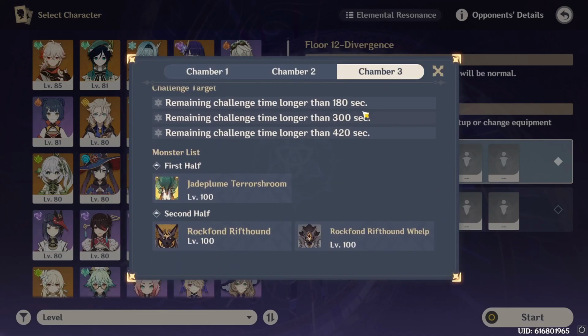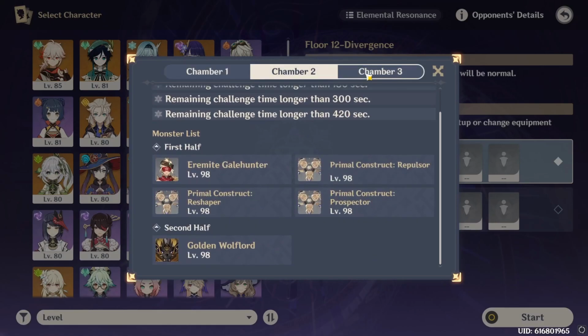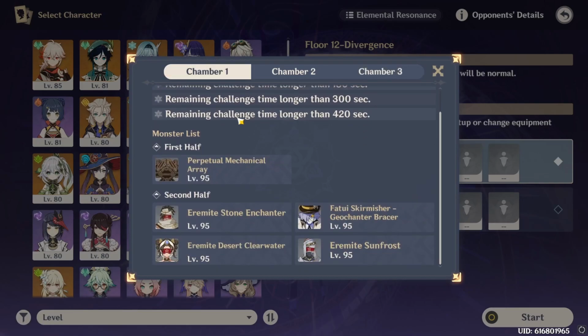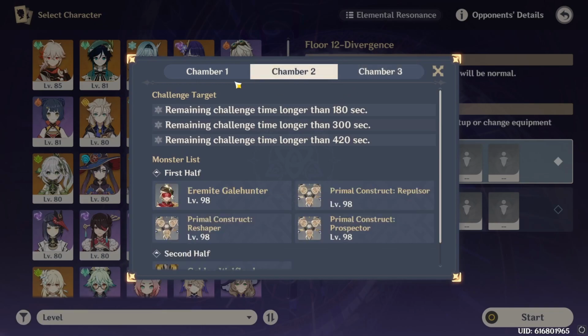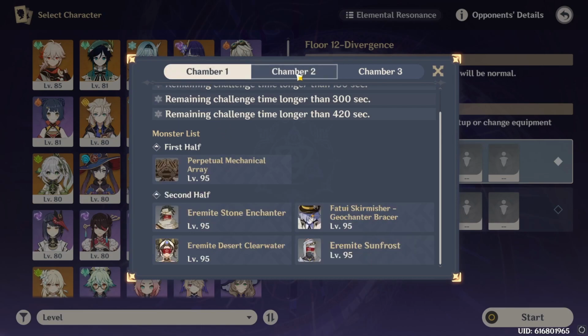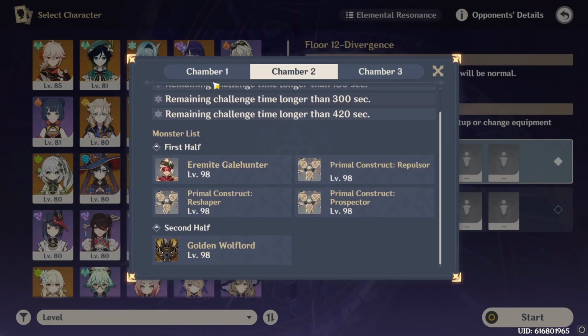But floor 12, when I was looking at the lineup, I honestly overestimated how difficult it would be. This one's a lot easier than the previous Abyss because the lineup has a lot less HP in the pool, and there's a lot less RNG involved. I honestly overestimated how much HP the wolflord had.